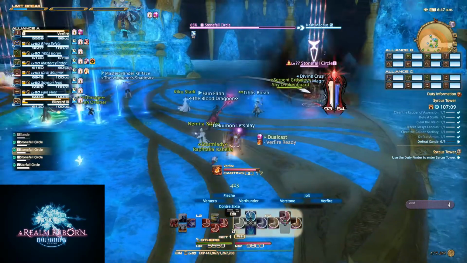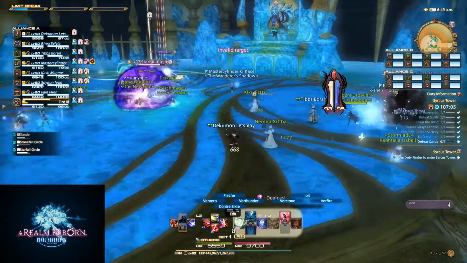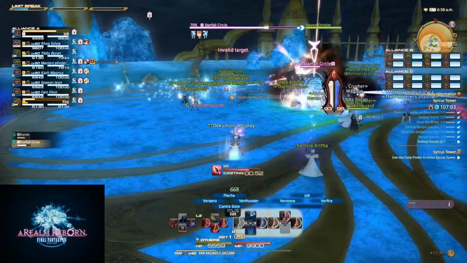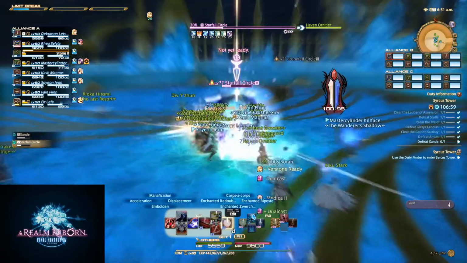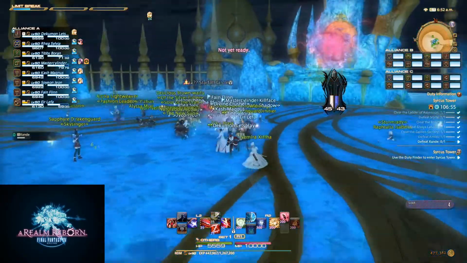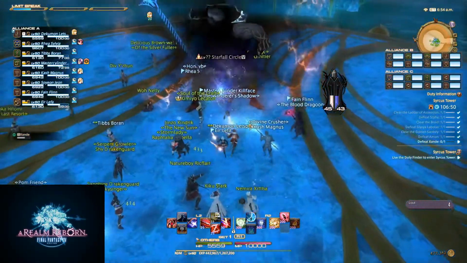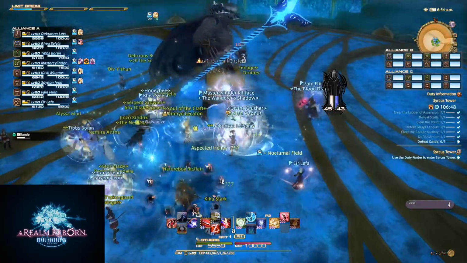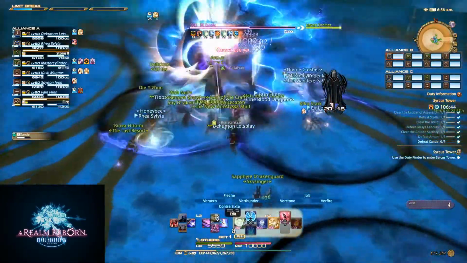Now it's time for the meteor markers. There's 3 of these little stonefall ones down. These will do moderate damage to the group. Kill those off, and then dogpile on the starfall, because this thing will kill you if you don't kill it. Come back, Zonde, come back. Thank you. Now for his next mechanic, the little gravity orbs.